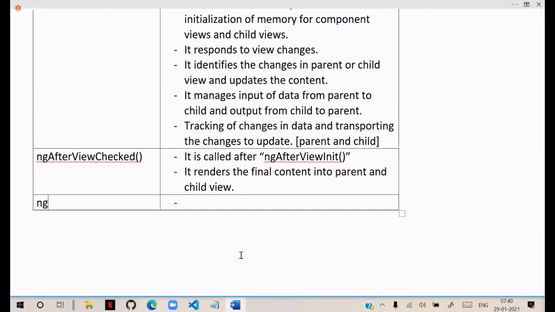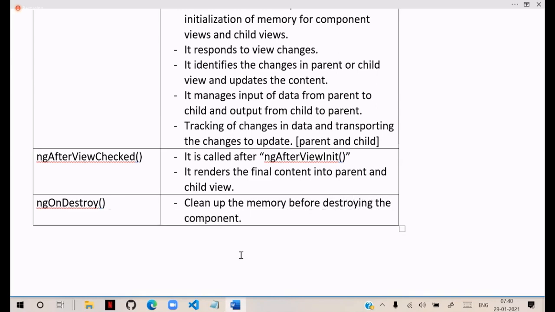So after that now comes ngOnDestroy. This ngOnDestroy is responsible for cleaning up the memory allocated for the component. So before destroying the component, before removing the component from the memory, first it will clean up the memory.